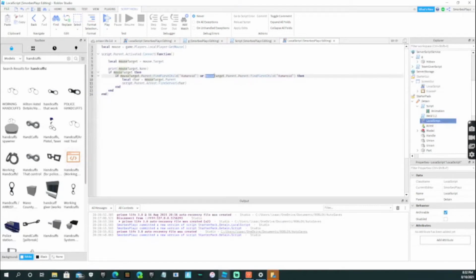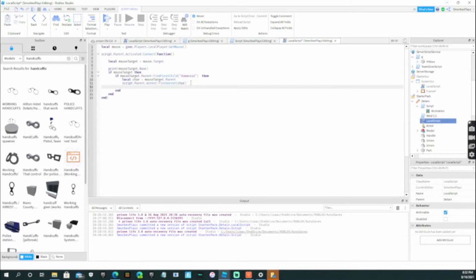Alright, so go back into the local script, and you see how we put this or? Copy the second option, and then delete it. And then hit enter. See in this little area where it goes, if mouse target dot parent dot find first child humanoid, then it has local character mouse dot parent script dot parent dot arrest equals fire server character.